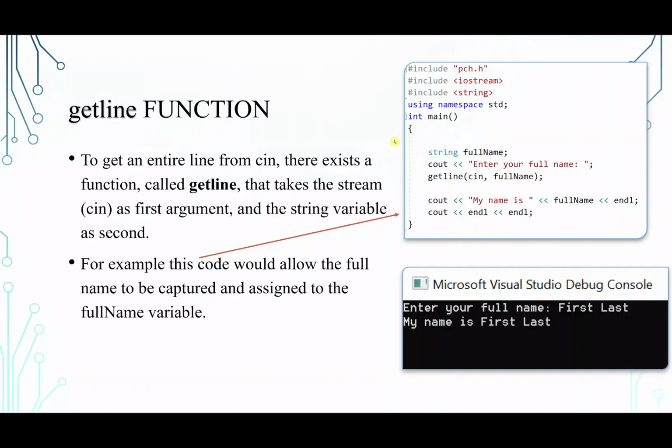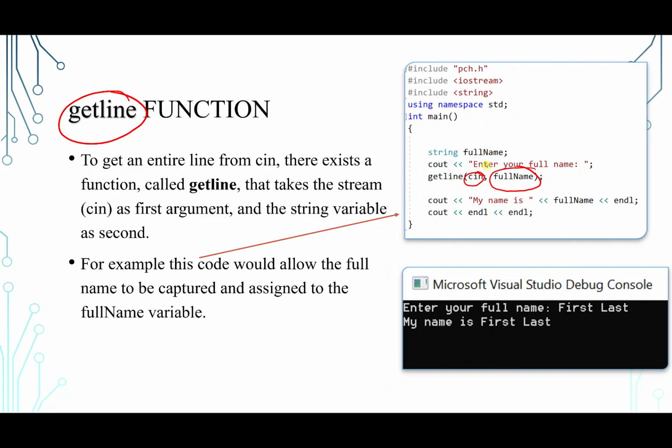Now, we will fix this with the getline function. To get the entire line from the cin, we would use the getline function. It gets the full line from the cin, from the user. So it takes the stream cin as the first argument, and your variable, the one you store into, as the second argument.